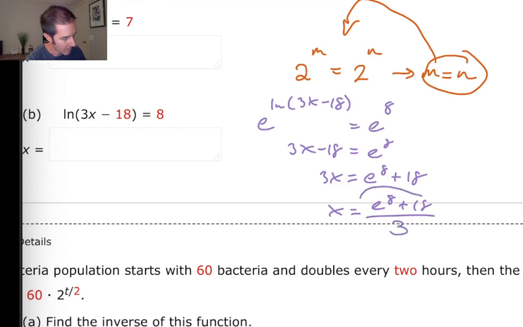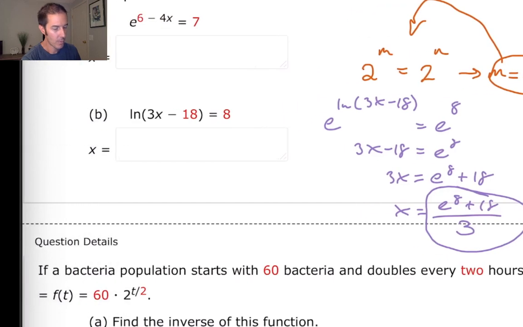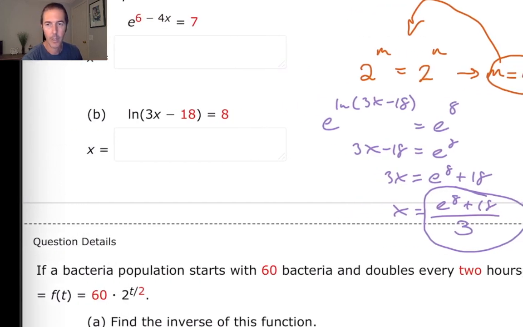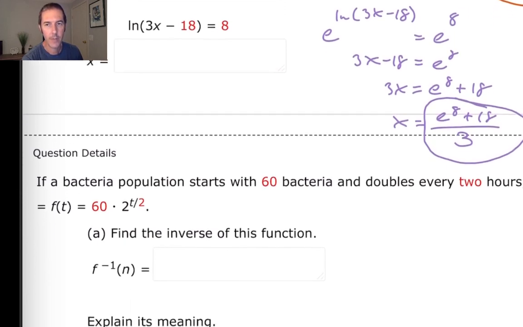I think that you're typing this in as a final answer. The farther you go into math, I've found the higher the likelihood that you're going to end up with an answer that's really gnarly looking. And the farther you go, the more likely it is that you're going to be asked for an exact answer. Now, in an applied problem, nobody's going to want some really long decimal number of inches or pounds or tons or miles or anything like that. But in a purely mathematical question, like we have in part B, this is going to be your exact answer.